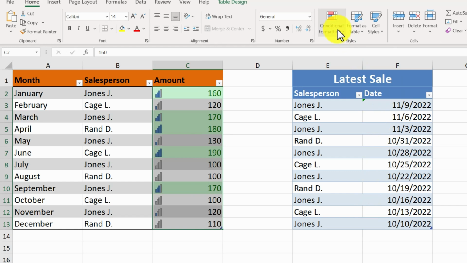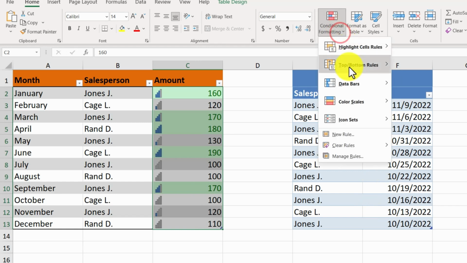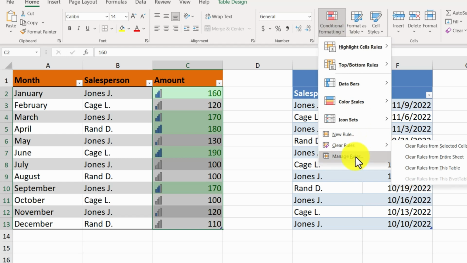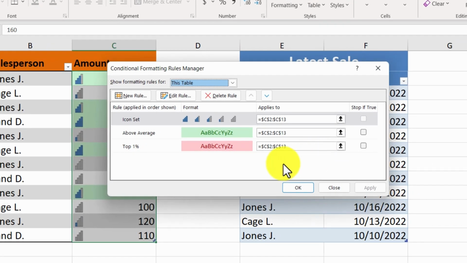And if we click one last time on the conditional formatting drop-down and select the last option of the list, we will see a window appear which shows us all the rules we use. From the drop-down menu at the top of the window, we can choose to display the rules of the current selection, of the current worksheet, of the current table, or of any other table in our sheet, and a lot more, which we will include in the more advanced lesson on custom conditional formatting.